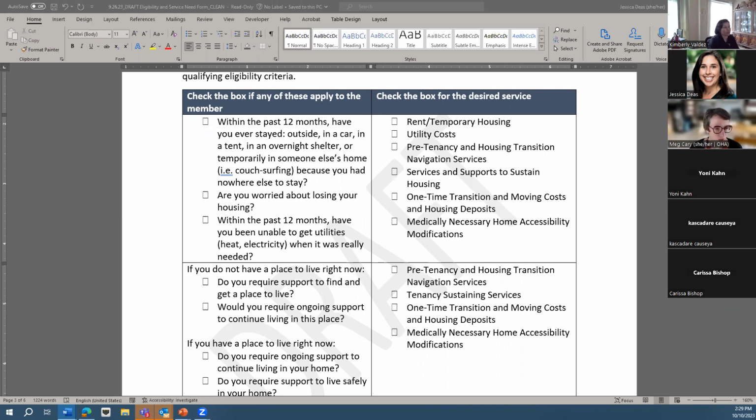And maybe, Jessica, if I may, one of the things, Yoni, that your comment makes me think of is there's already been feedback that the boxes on the right of the desired services need to have greater specificity so people know what we mean when we say pre-tenancy and housing transition services, tenancy sustaining services. Tenancy sustaining services is exactly what you're talking about. Do you need soundproofing in your house or in your apartment so you can scream and not get kicked out for it because it is who you are and what you do, for example, in some of the feedback that I've heard from other community members, for example, right?